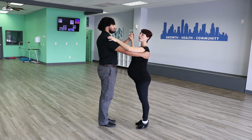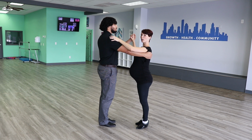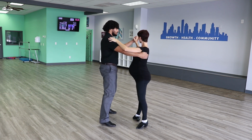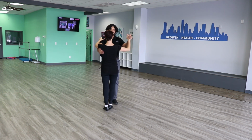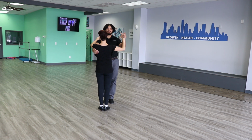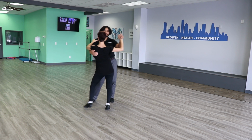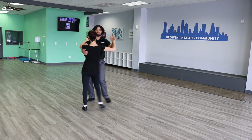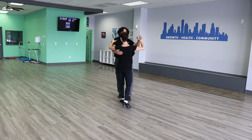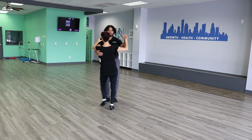So now that we have our frame and our good posture, we're ready to do our basic step. So the basic step looks like this. Let's go ahead and scoot this way and we'll turn this direction. All right, and we're gonna show you a few different angles. So starting with the leader's left and follower's right, we have 1, 2, 3, 4 and 1, 2, 3, 4 and 1, 2, 3, 4 and.